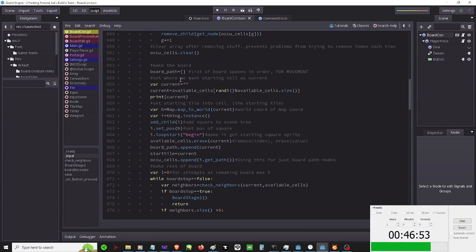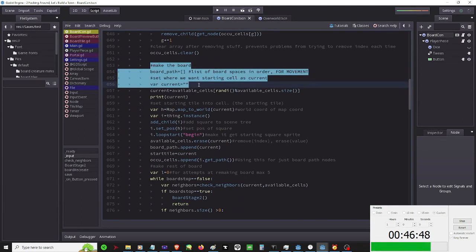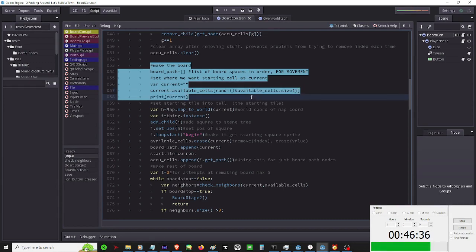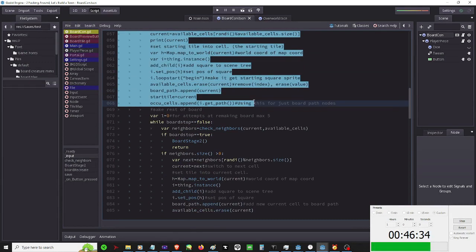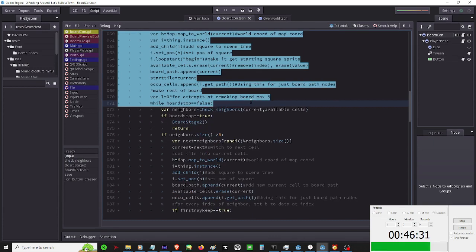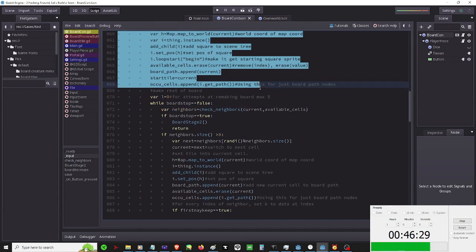Set where we want starting cell to occur. So with current, I'm gonna just copy, and then using this for board node.